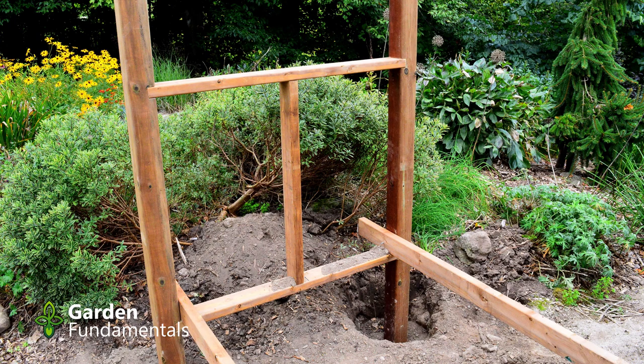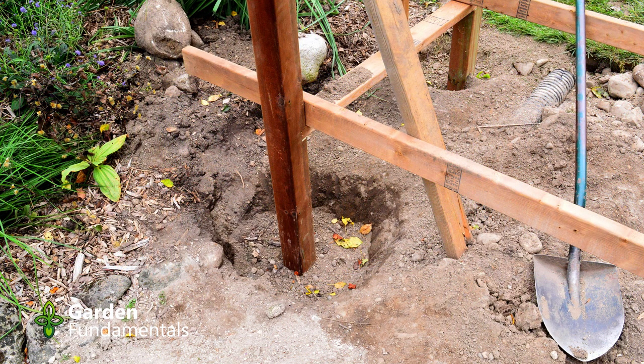The nice thing about this design technique is that you're in a position now to adjust almost everything. Assuming that you've made your notches in the right place and cut your pieces of lumber the right length, everything is going to be square — or you can adjust that by adjusting the holes. Once you're happy with the whole structure, it's time to start filling the holes. Put two or three inches of soil in the hole and tamp it down all the way around with a 2x4. Go to the next hole and repeat it with the third and fourth hole. Now take out your level and check everything again — you don't want to find out that something's gone out of alignment after you've filled all the holes. If everything is okay, fill the holes with another two or three inches of soil. Repeat this process until the holes are completely full, and you'll find that the whole structure is really solid and everything will be plumb.